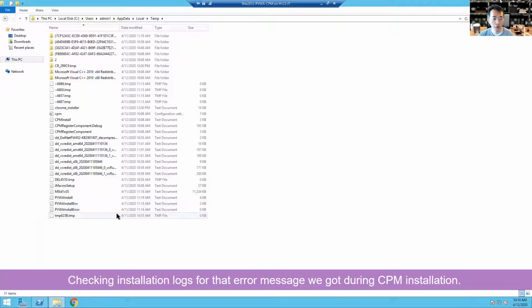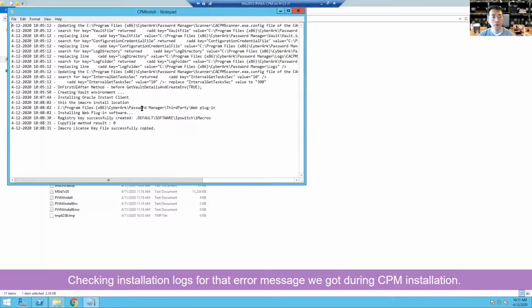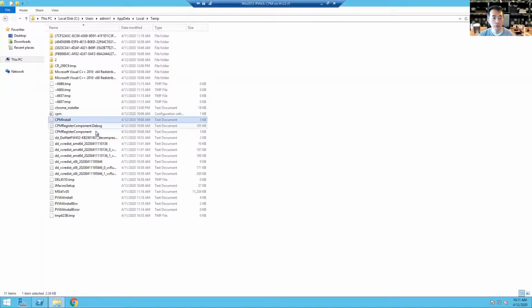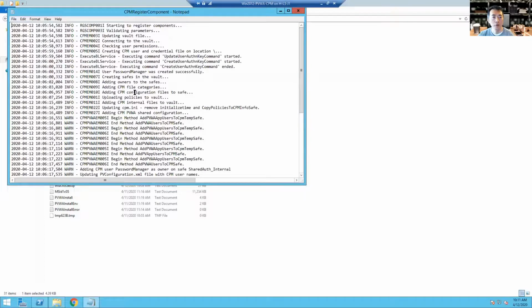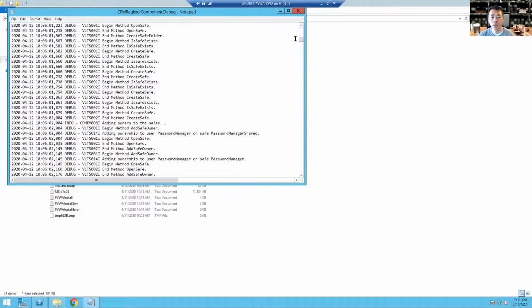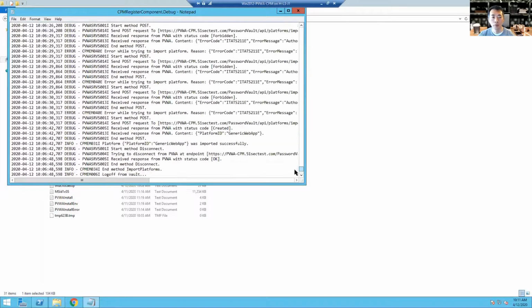We saw yesterday's PVWA installation logs, and you should be able to see the same thing for the install logs. For example, here shows what they did during the installation: add a key, search for a key, replace line, updating the file, and you may want to see more details here. If you receive any error message, you should be able to find it from here.